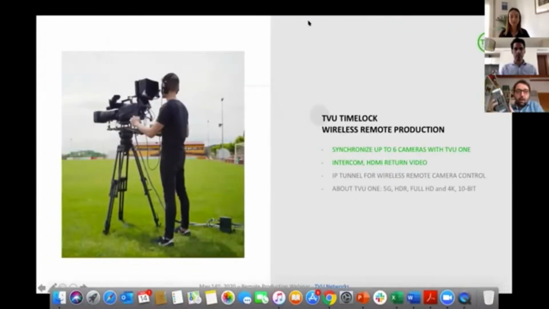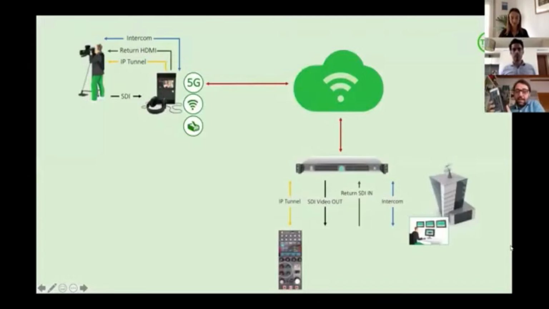The same IP tunneling that we have implemented for RPS to control equipment, we can implement in the TVO1. So from the receiver, you can control equipment that is in the field. This equipment can be the RCP of the camera, it could be a PTZ camera, you can send intercoms, you can send almost everything that you would need. Here is the diagram. You can see here there is the IP tunnel and all of that. That is very good.